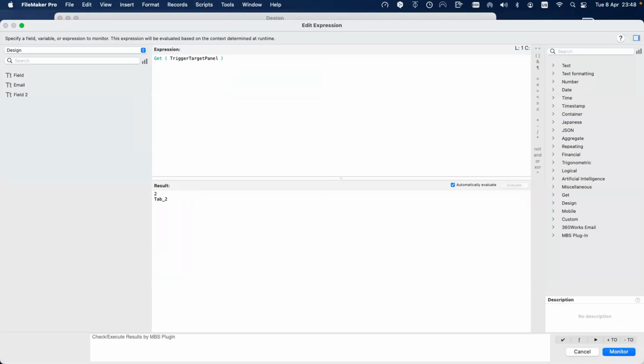But I need button 2 to activate the button, and I don't have button 1, button 3. I have tab 1, tab 2. I don't care about this.